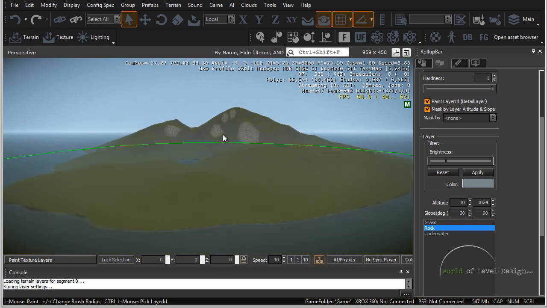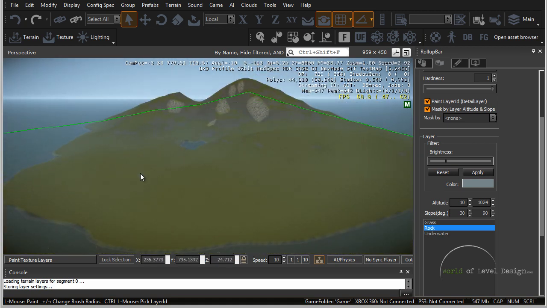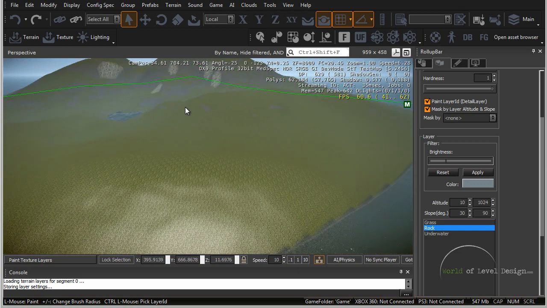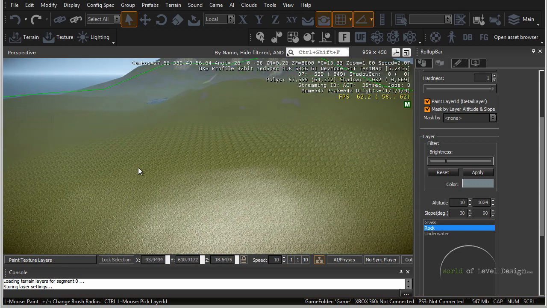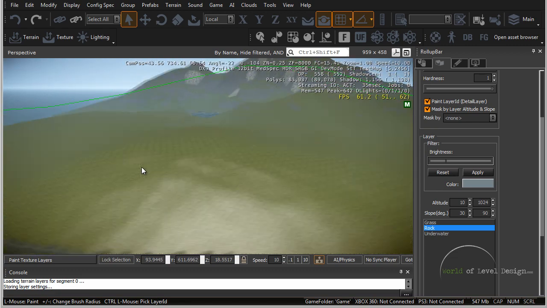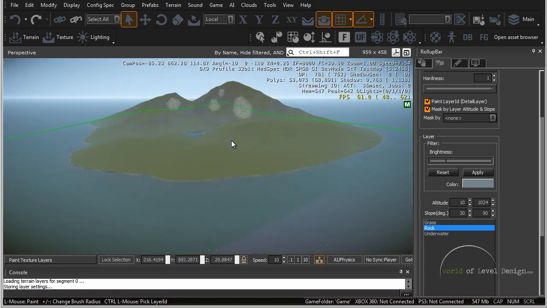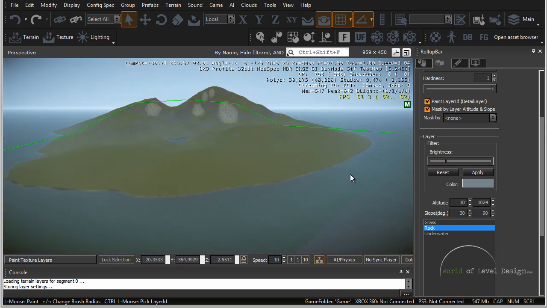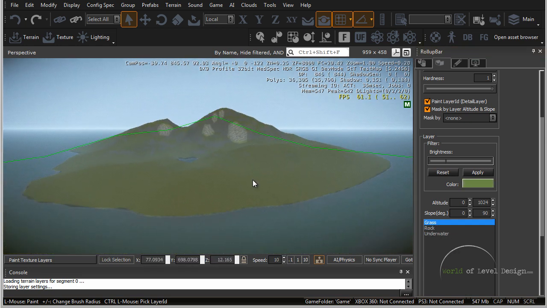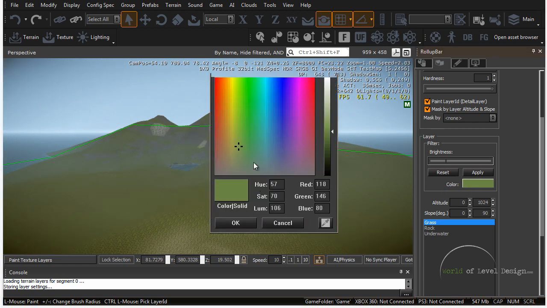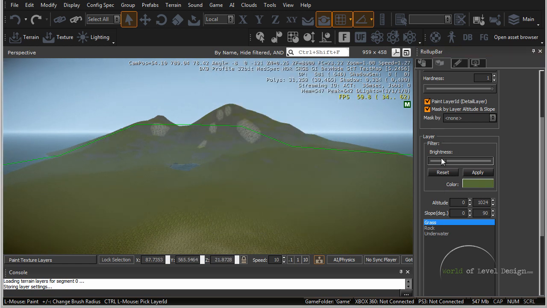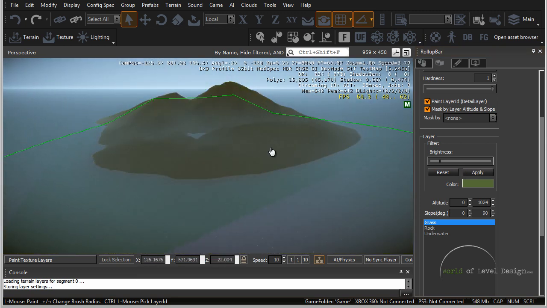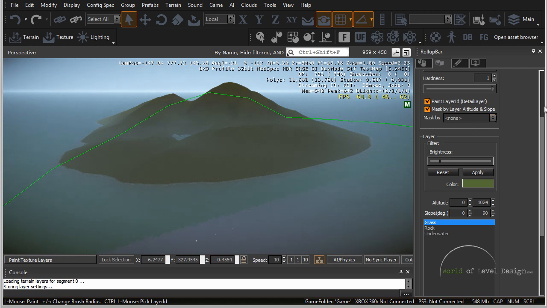Now eventually what we will do is we will begin to place vegetation, grass, trees, and various rocks into our landscape. So this repetition of the texture will not be as noticeable as you see it now. And as you begin to add trees, you may want to paint in certain areas a little darker in color and other areas a little lighter. And you can always go back and switch between textures, reset the color to something a little darker and set the brightness, and paint in a different color, maybe not with this big brush.